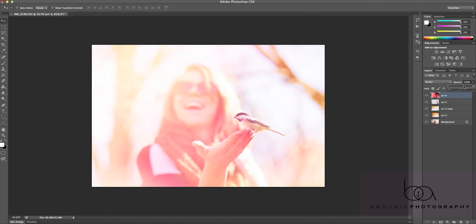Now it's overbearing right now, so we can fix that. Bring down opacity again. It gets kind of tedious after a while, but it's fun once you get the hang of it. Okay, so that looks kind of cool. That actually looks really cool. I actually really like the way that looks.